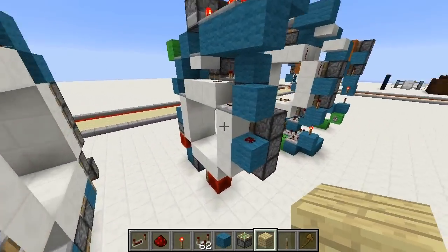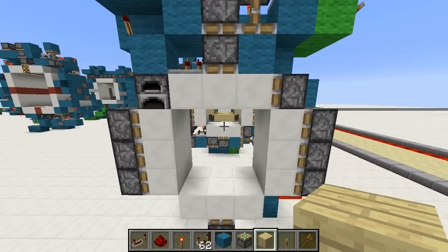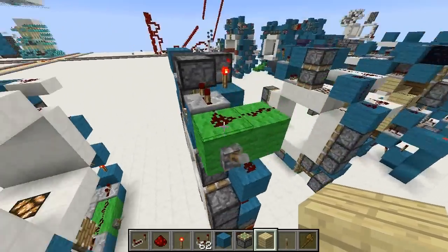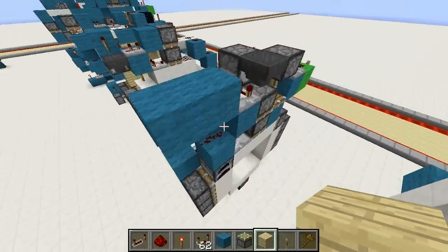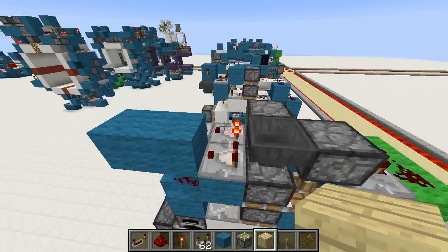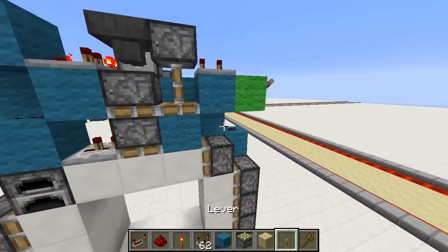Here's another 2 wide 3x3 door, but from the top, like a regular thing. And this one is actually mostly made by TeoDiLenarda. He made like 90% of this, and I helped him with this part, the double extension, which was kind of tricky, but in the end I found out a neat way to get the last one tick through this burnout torch. So let's see it in action.